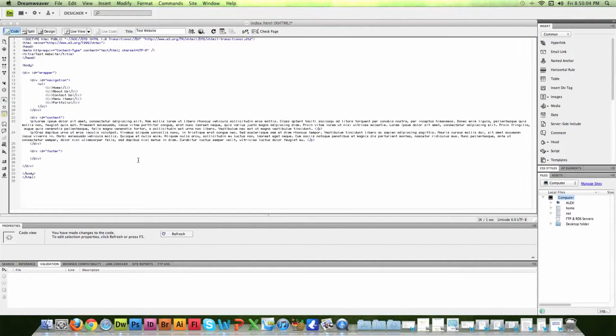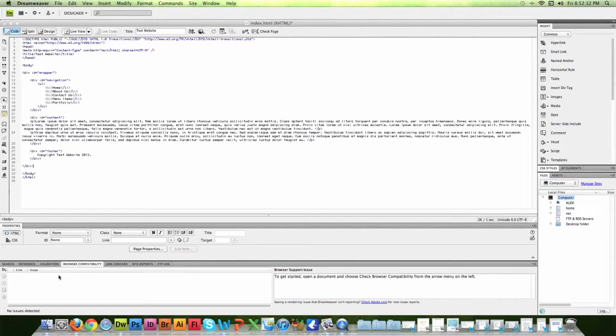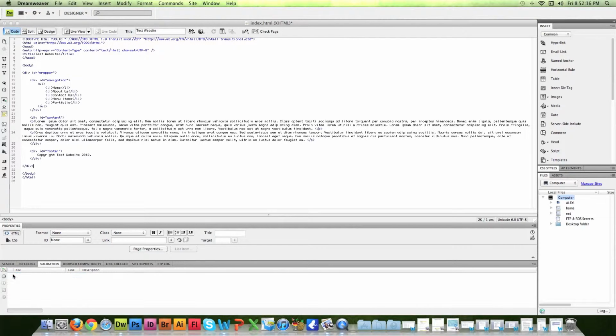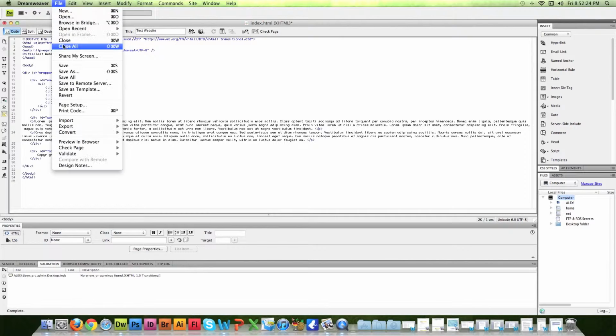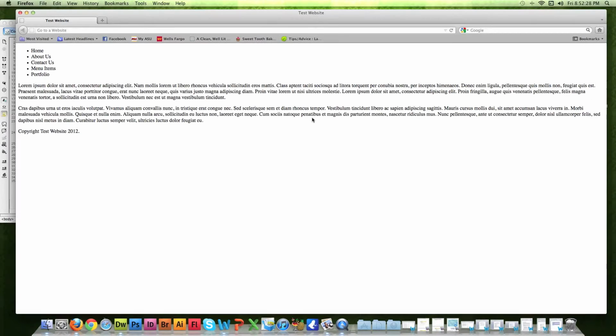Now we're going to work on the footer. We're just going to put a simple copyright in the footer area just to show where the footer will be located and how easy it is to have. We're going to go ahead and check the browser compatibility. If it's correct, both will be blank or say no errors. In this case it does, which is great. So we're going to go ahead and save and open. And this is what it is so far without any of our CSS, the cascading style sheets have not yet been added. So far there are no styles or structure, but that's what we're going to do right now.